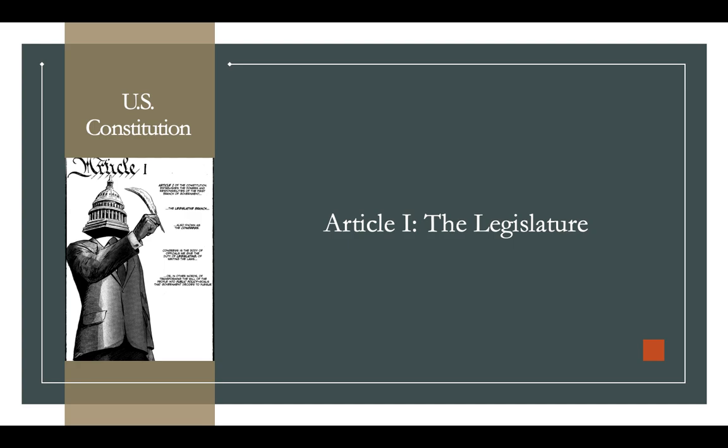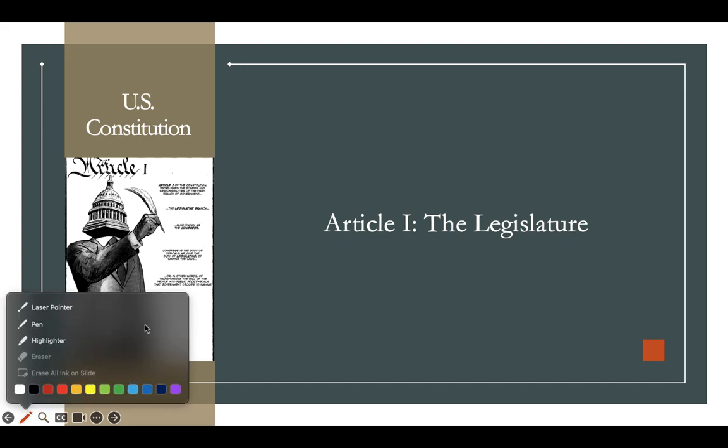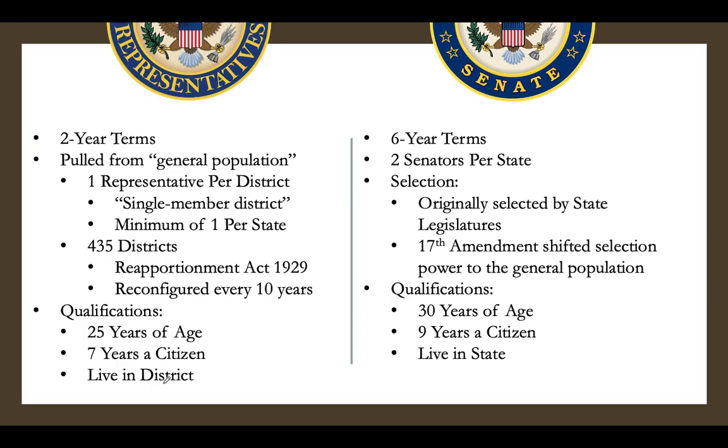book. So, this first one is really going to center on the legislature and what the legislature can be and what the legislature should be. And so, as we begin to develop this conceptual understanding of the legislature, it's important to remember that we have two different elements of the legislature, one of representation and one of the Senate. And the idea, if you remember from the Federalist Papers, was that they were supposed to be different chambers. They were supposed to be populated by different people, different groups, different ideas, and that they were really supposed to balance each other out.